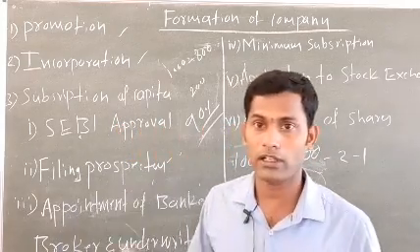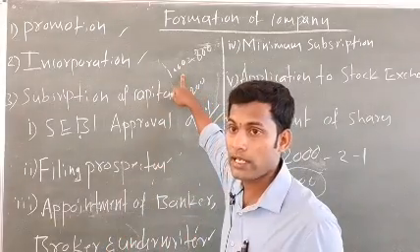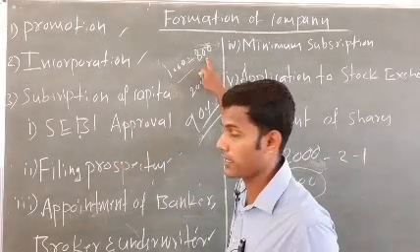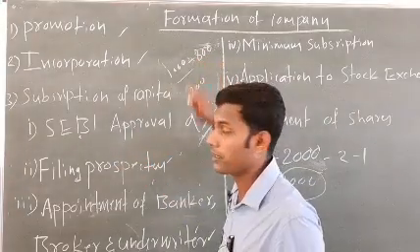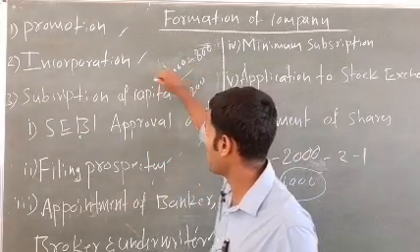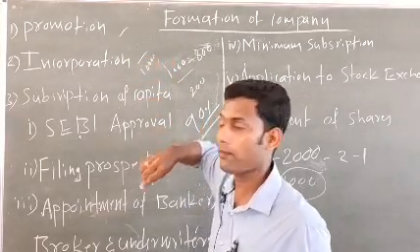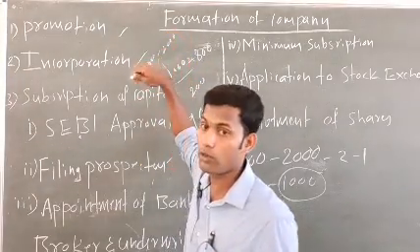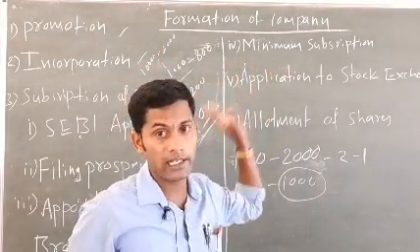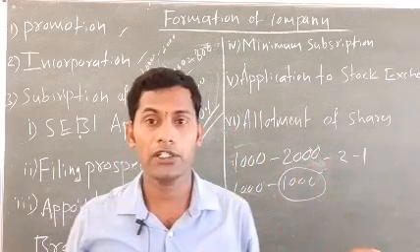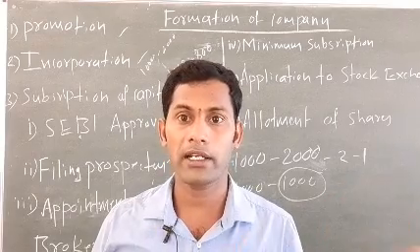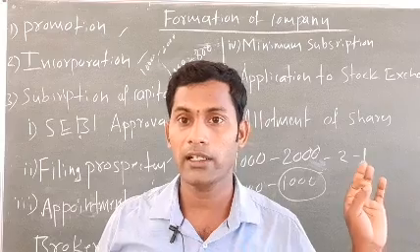What is the meaning of under subscription? The issue size is more. They issued 1000 shares but only 800 shares were subscribed. We got applications for only 800 shares. It's called under subscription. If the company issued 1000 shares but got applications for 2000 shares, then it's called over subscription. Then we have minimum subscription, which must be 90% of the issue size. If the company issued 1 lakh shares, then 90,000 shares should be subscribed. If the company issued 100 shares, 90 shares should be subscribed by the public.